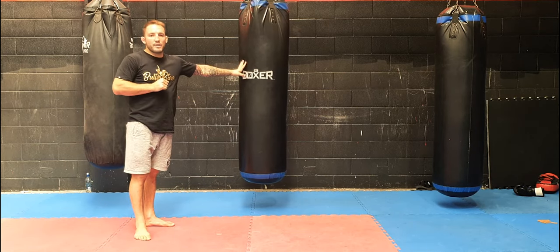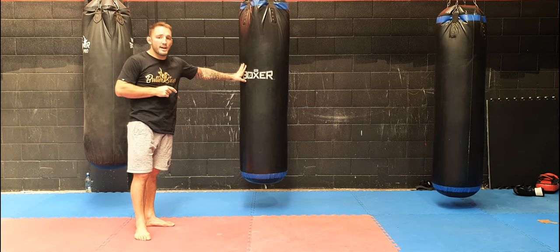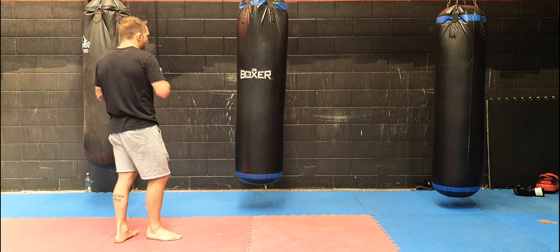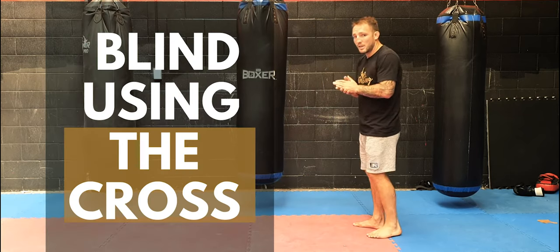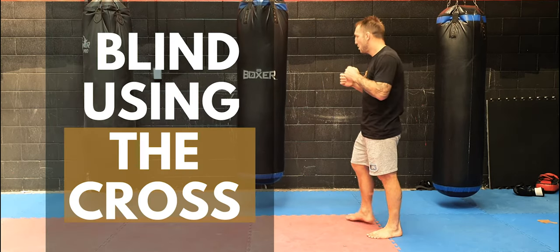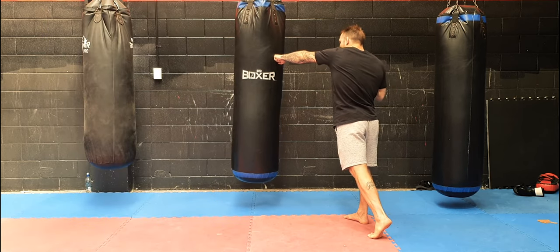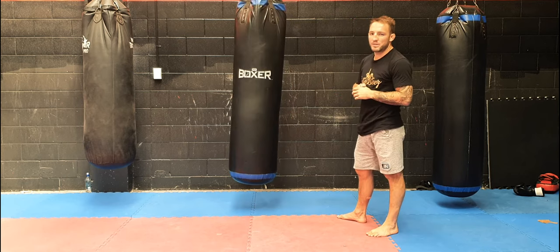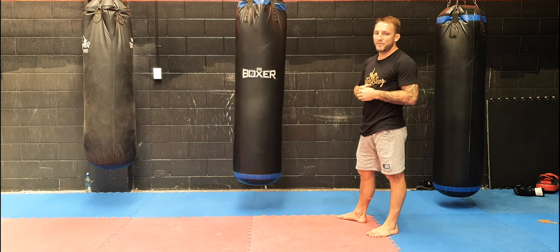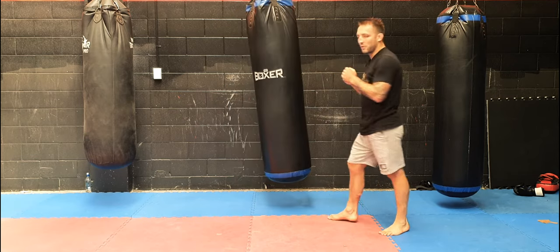It can be your lead hand or your right hand. Israel had another opportunity in the fight where he used a rear hand. He threw his rear hand nice down the snake, staying southpaw, and he left his hand there where I couldn't see. And then he threw his rear kick afterwards instead of throwing a punch — just as effective. Threw the two, left it there, and threw his four.